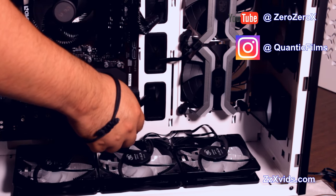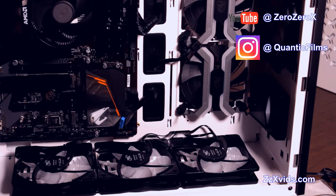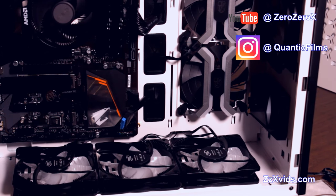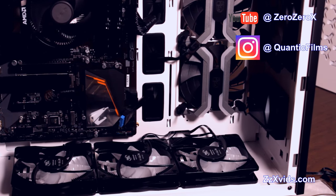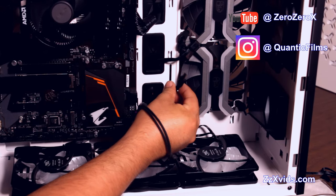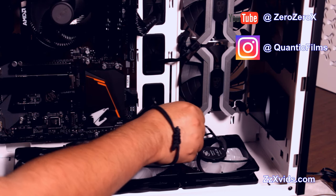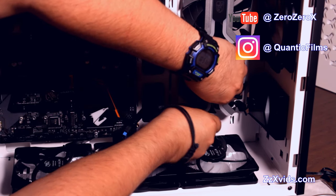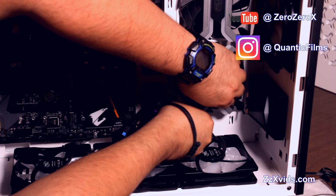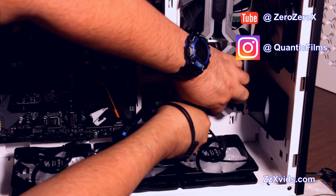Connection, and then we'll run the activity LED lights, the reset button and on button, as well as the audio headers into that right corner again, this colorful corner. This is kind of difficult with some motherboards, so it depends on whether you bring your adapters or not. You connect one by one, and I have to check the manual that they are exactly the way they're supposed to go. You'll notice if you made a bad connection. They have a specific order and way to be connected.